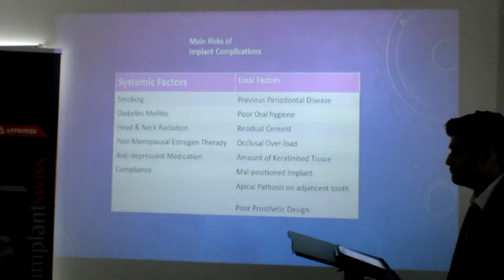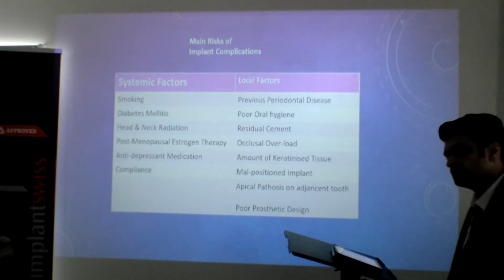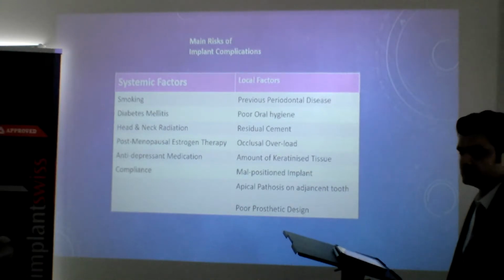Soft tissue will make a big difference, whether it's thin phenotype. Which one is the best one? The fat one, the thin one? Which one do you think? The fat one, for me. Yeah? Okay. Aesthetically, you can manage it. What do you think? We talked about it yesterday, isn't it? So how would you define that, Rob? For me, it depends on the site. It's okay as long as you have enough surface area.